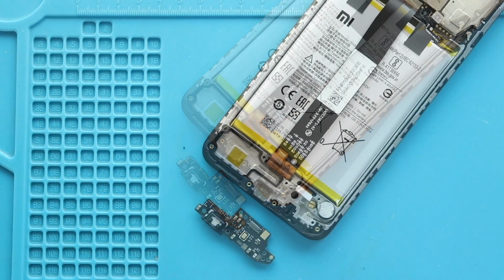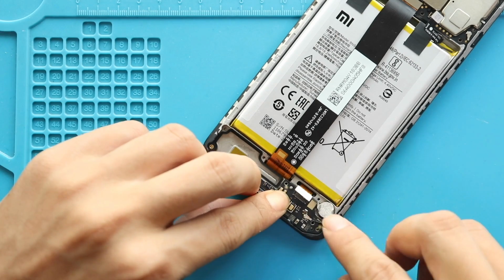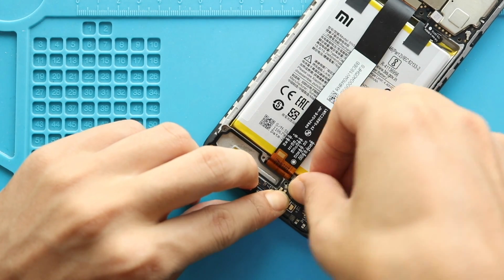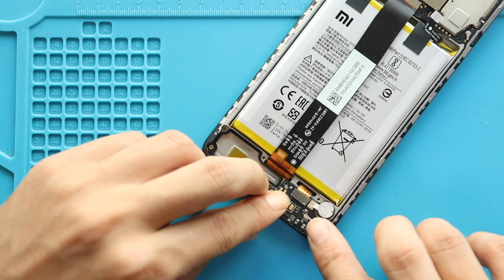Next, secure the new charging port board in the frame. Next, secure the LCD plug, antenna head and screw into the board. And also the vibrator motor adhesive.